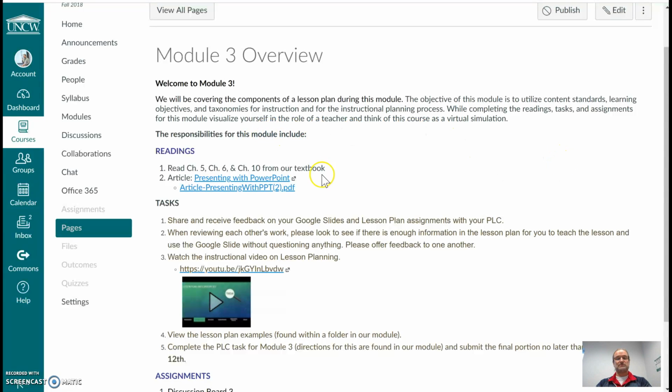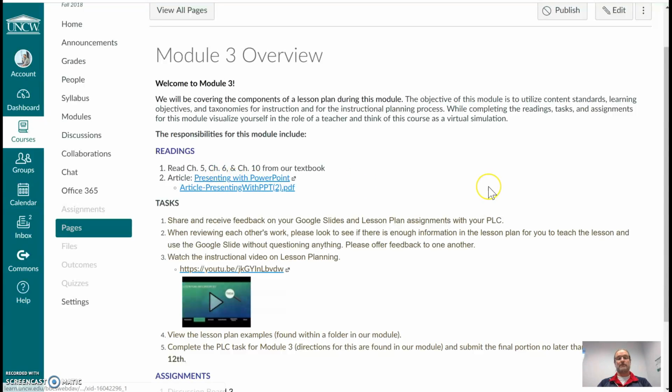All right, so we've got some responsibilities. Yes, there are going to be 3 chapters, Chapter 5, Chapter 6, and Chapter 10. These are going to come out of your textbook, which you all should hopefully have at this point. You all should have a copy of your textbook. And you're going to make sure that you complete those readings because they will be pertinent and important to what we're trying to accomplish in the course.